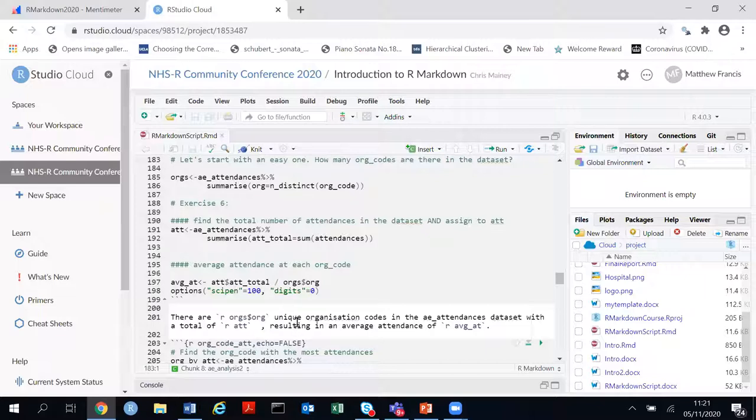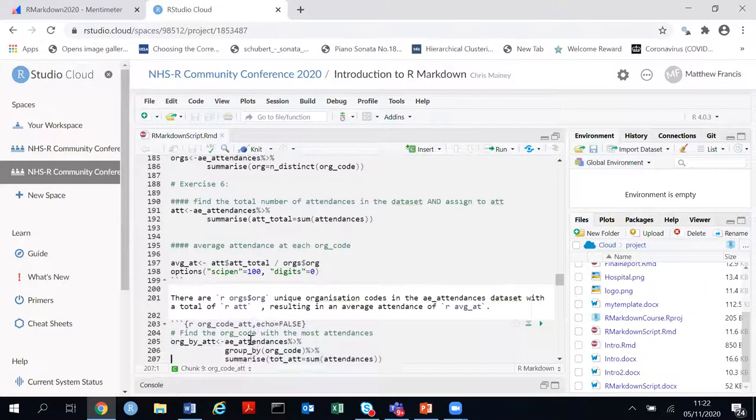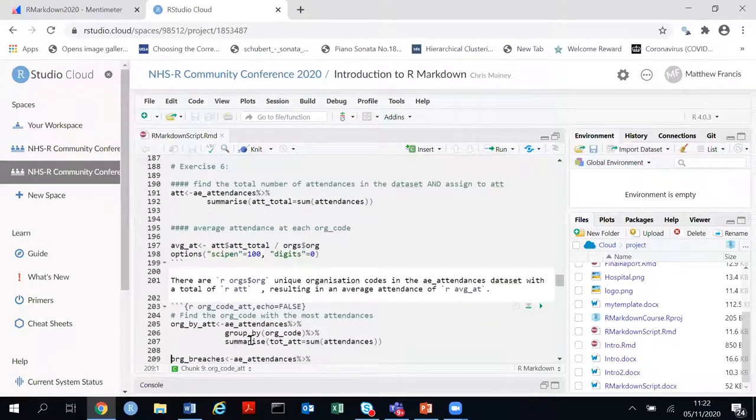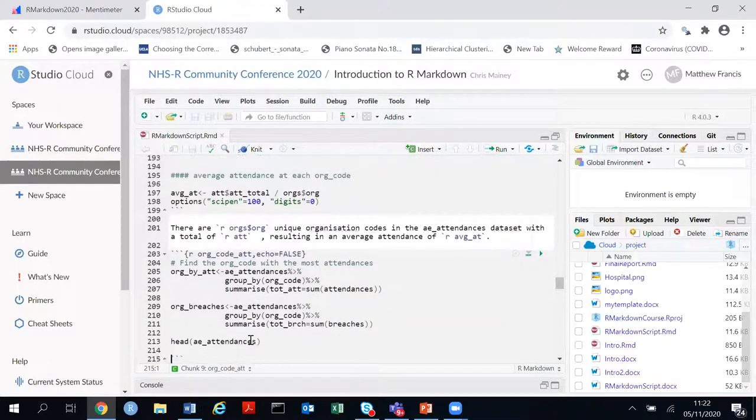And then that returns some probable numbers in scientific notation. And so that's why we have this function here, options scipen equals 100. This will return the number as a number in millions rather than in scientific notation. And then we just pass these values into the Word document. So it's just repeating what we did before. We're just getting used to passing values from the code chunk into the Word document.